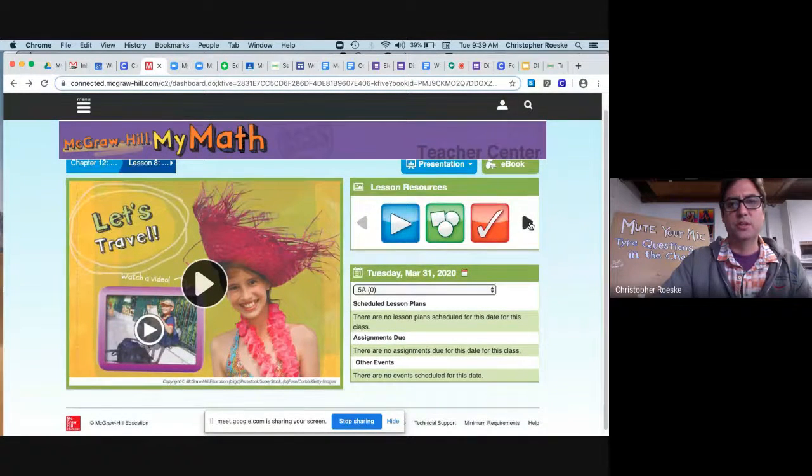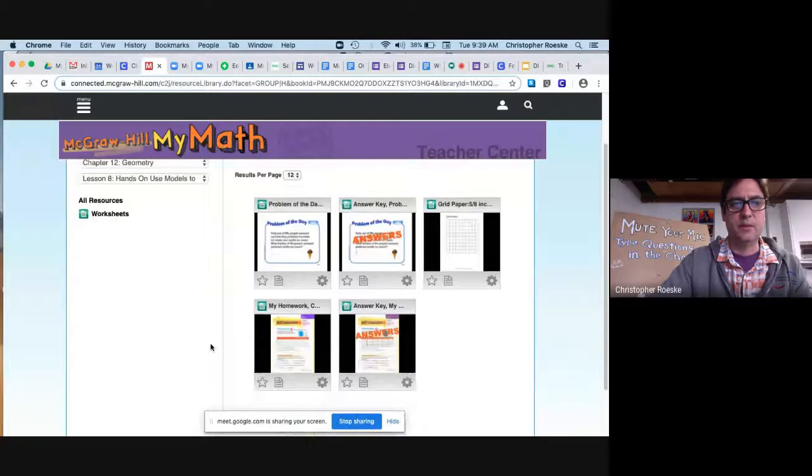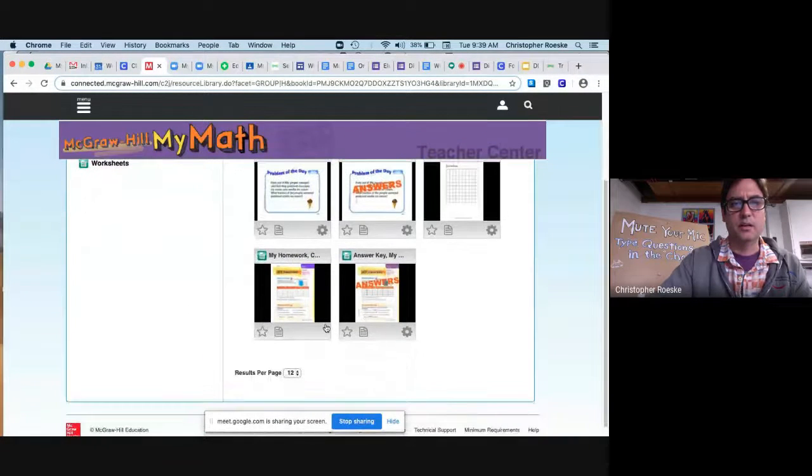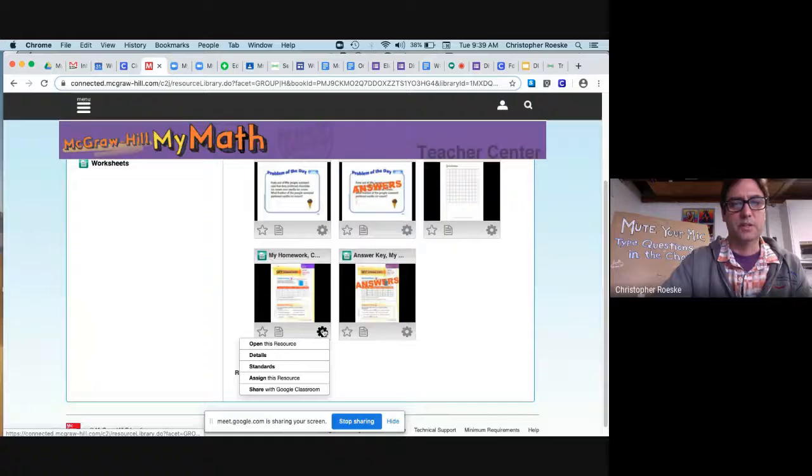Just in case you were interested, you would assign lessons right here using this green button that's got a piece of paper on it. I think that's how we do it. That says worksheets, but I believe that's also how you assign things. Am I wrong? Yeah, I think that's how we would assign. And you would go down here and assign homework, again, using that piece of paper. Oops, no, that's not right. Sorry. Over here, where it says assign this resource.